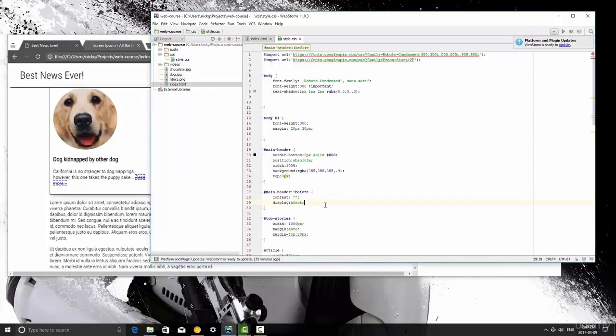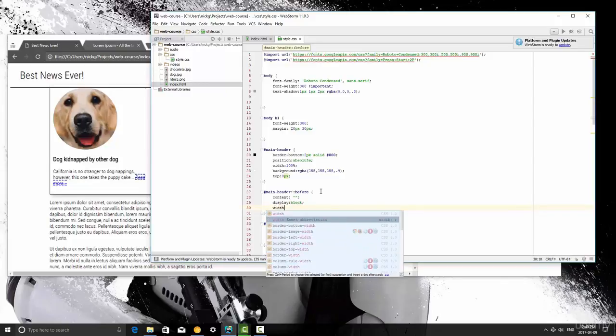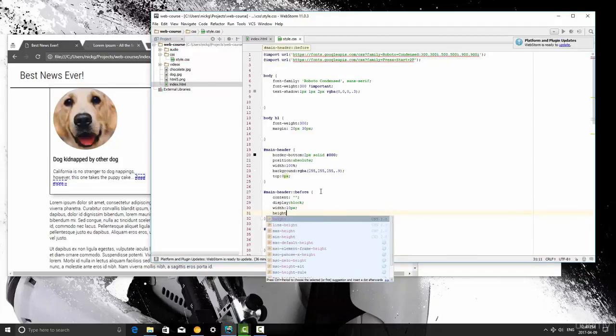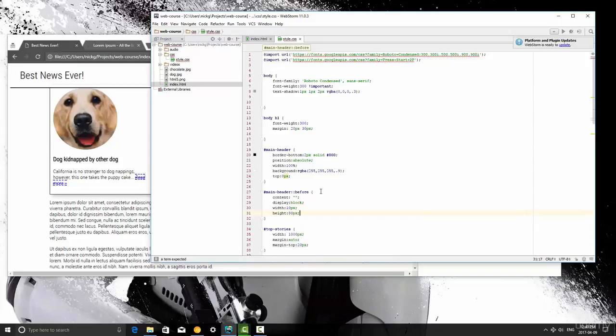So let's say to the left of that text, I want to have a box that's 5 pixels wide and 80 pixels high. So what I'm going to do is I'm going to set the width to, did I say 10 pixels? And then the height to 80 pixels.